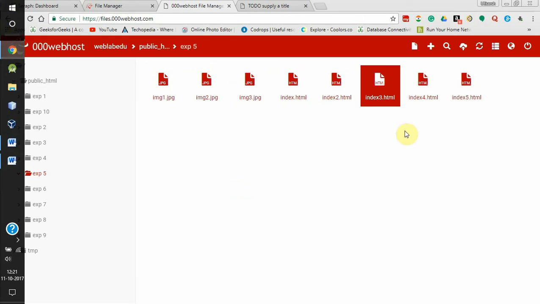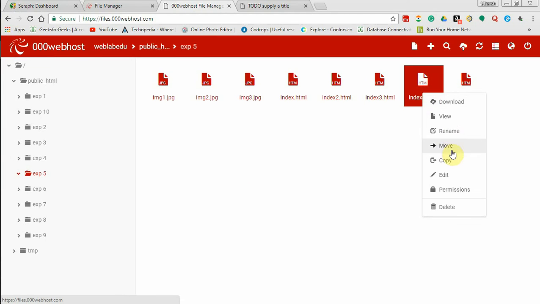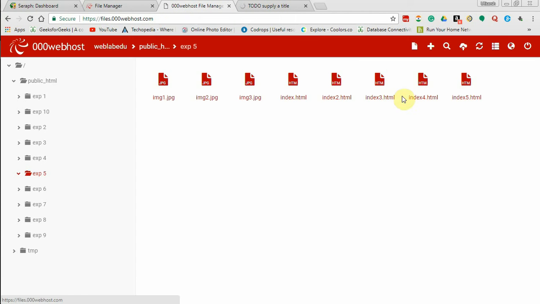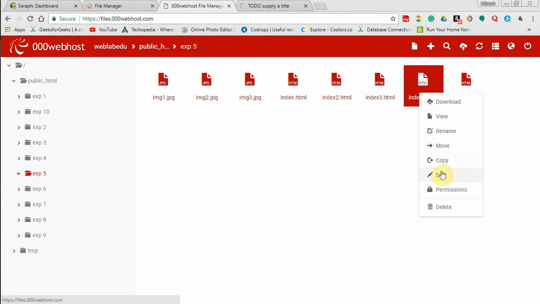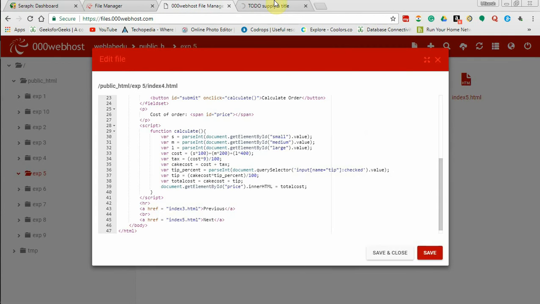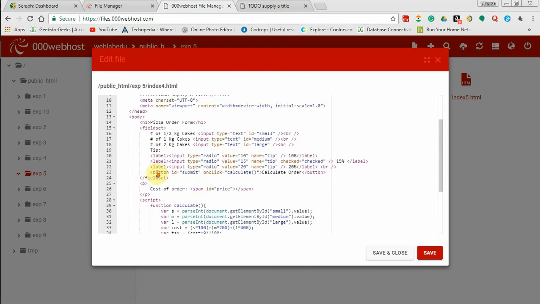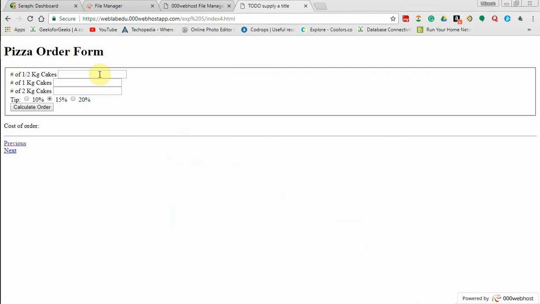So let's see. Here this is the HTML part. Yeah, already loaded. We can see number of half kg cakes.